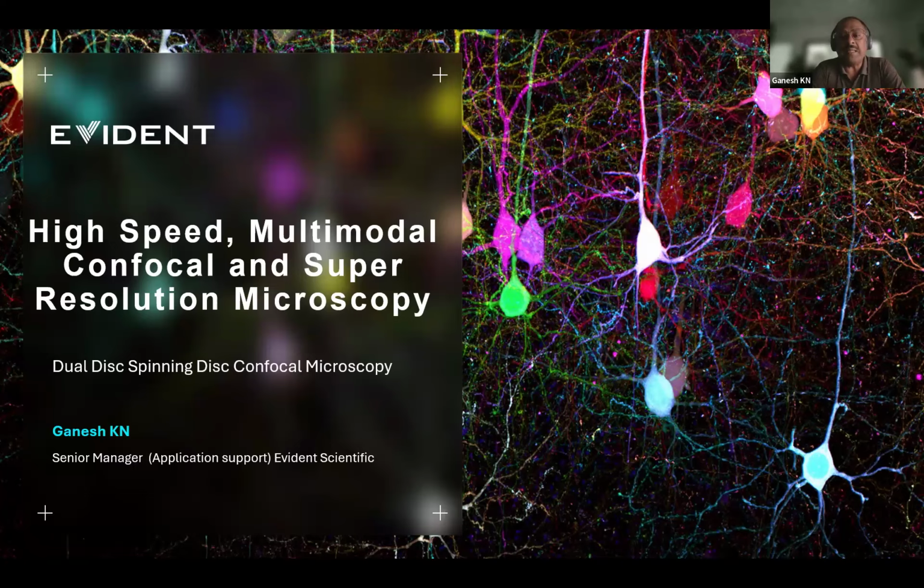So different techniques came into existence in the field of microscopy. One was called SIM, or structured illumination microscopy, that gave a resolution of around 120 nanometers. Another was called PALM. Another was called STED. They were giving a resolution of around 20 to 50 nanometers. Nowadays, you are getting a super resolution microscope that can even give a resolution of up to 2 nanometers, which is considered to be the best in the industry as of now.